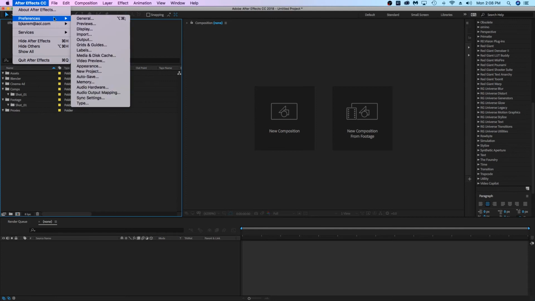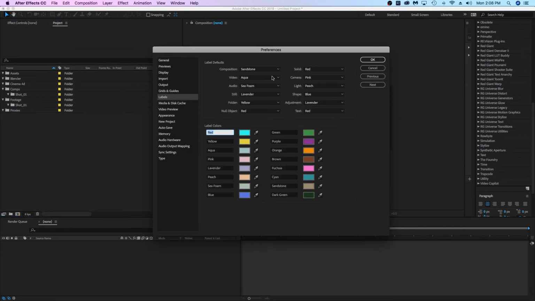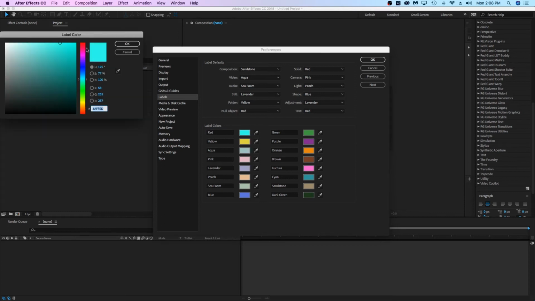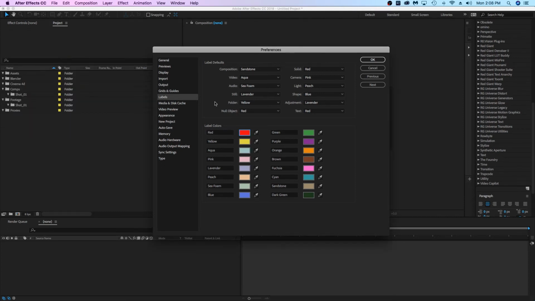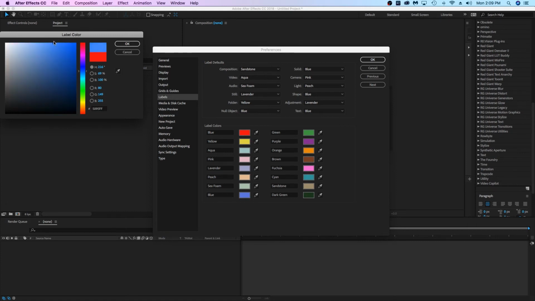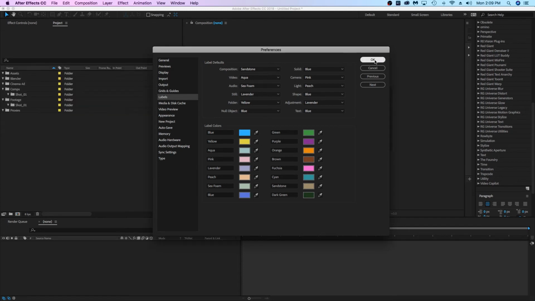Another thing that's pretty cool is under the preferences, if you go to labels, inside of After Effects, your pre-compositions, your compositions, your null objects, solids, adjustment layers, they're all linked to label colors down here. And you can actually change the color of those labels. For example, this was originally red. So any object that you see up here that's red, a solid and a null object and text, well, you can change that to blue. You'll see it automatically updates over here. And then let's just say we change this to a bright ocean blue here. Hit OK.